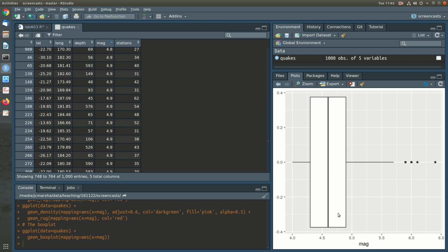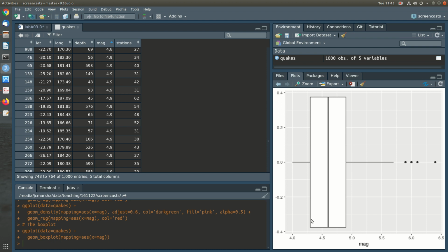The width of the box plot here, or in this case the height of the box, is completely arbitrary. We don't care about how fat the box is. What we care about is the direction this way. We care about where the median is, as a representation of centre. Again, that's similar to what we had before. The centre is around 4.5, 4.6.